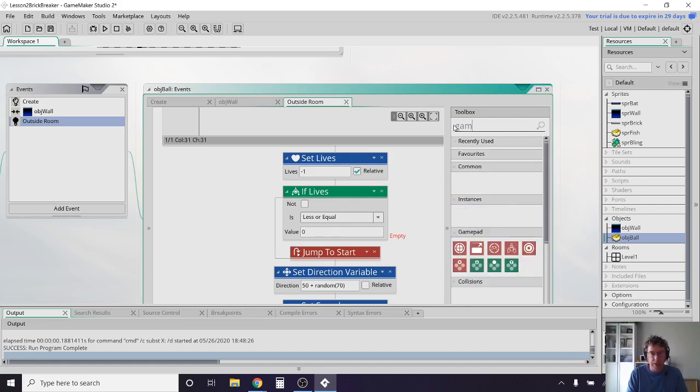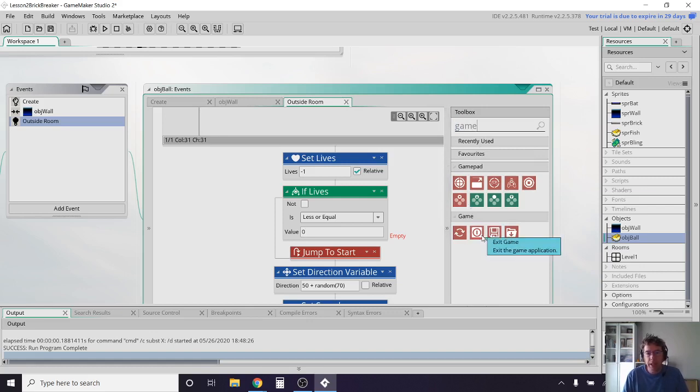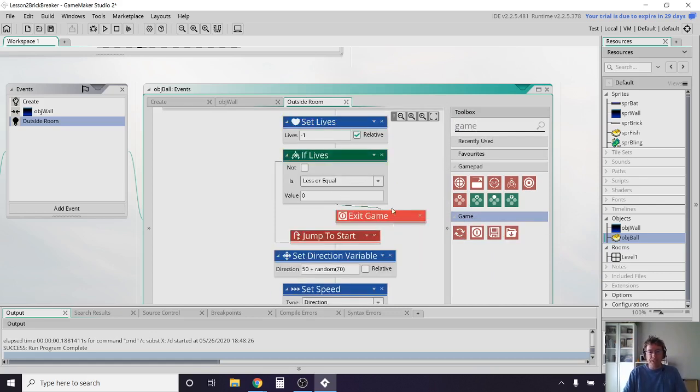So what we're going to do is we're simply going to end our game. And there's an action called game. And if we hit end game, exit game, I guess it's called, and you click and drag that, and you drag it beside the if statement, so you can see it kind of indents it. I hate this interface. I think if they're going to do that, I wish they'd line up all these on the left and then just indent that on the right. But the way that you read this is if lives do this, otherwise continue on down the code is how this is read. Yeah, there is an else statement, by the way, for those of you that know code and want to do an if else. Not important for this particular thing.